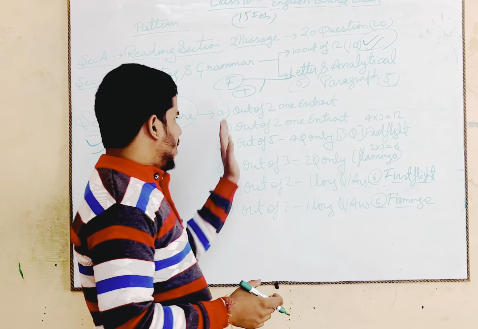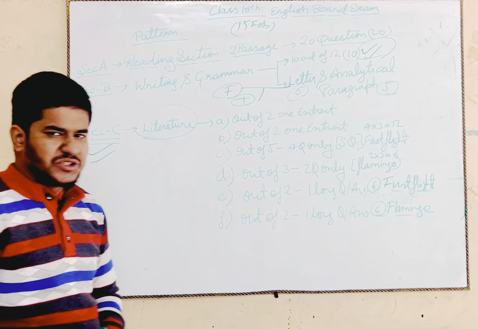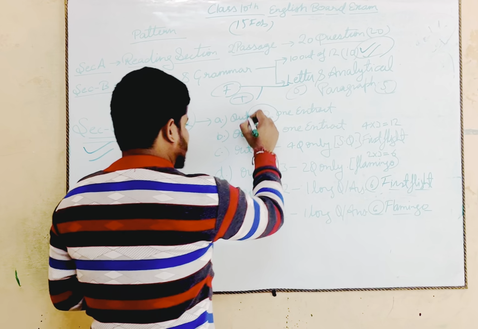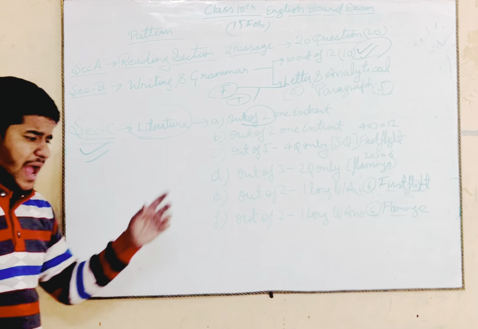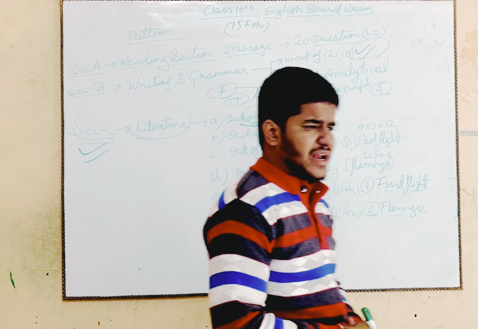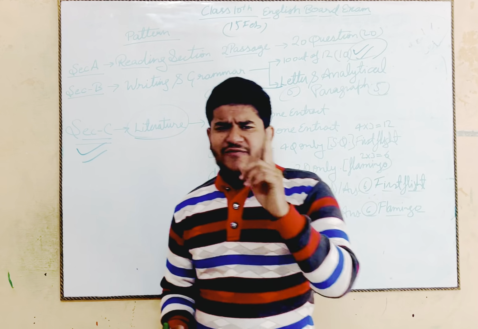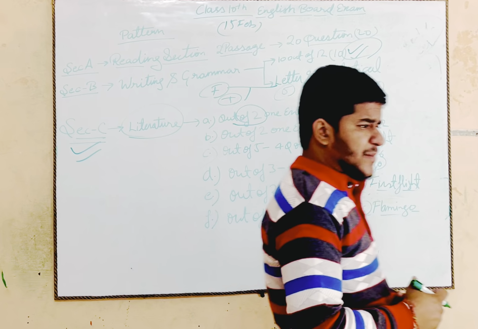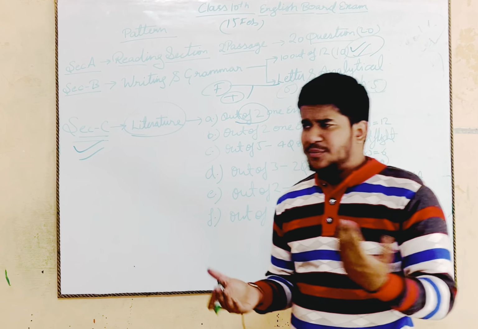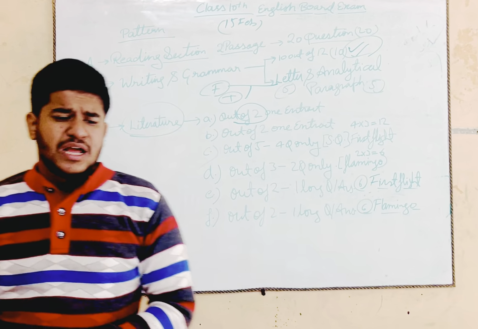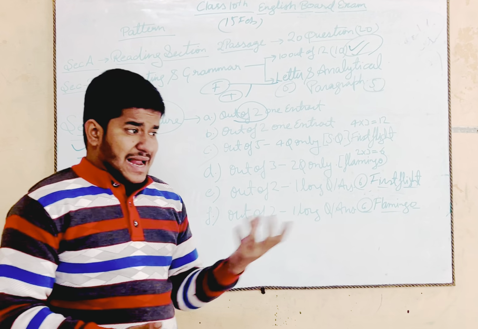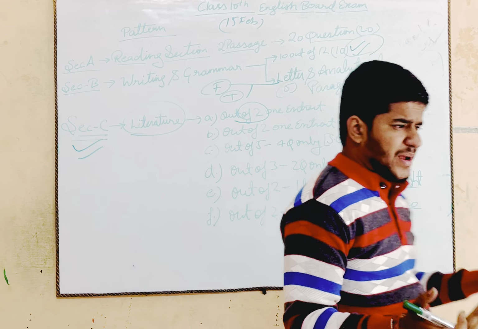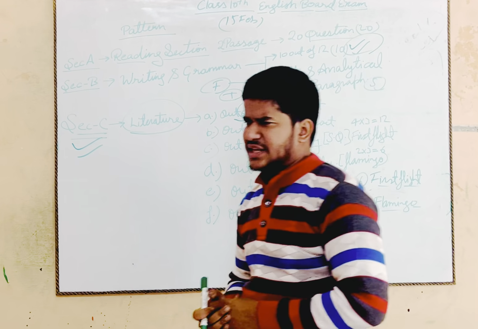Now I will tell you the pattern of this section. First, there are two extracts given, each with five questions. You have to choose only one extract, and this extract consists of very important topics like who is the writer of this paragraph, and various topics like rhyming schemes, and very important things like alliteration, rhyming devices, and various other things.